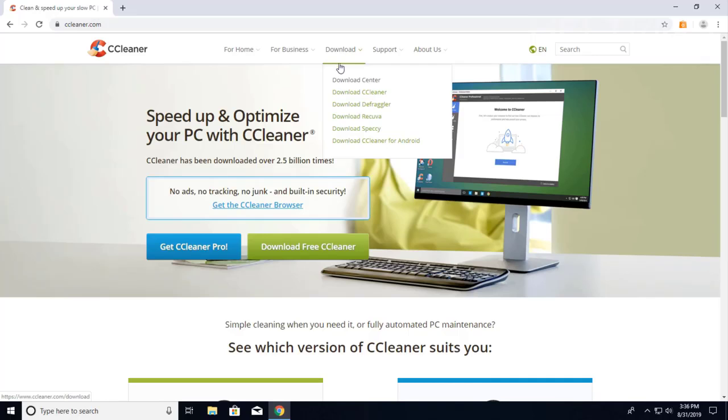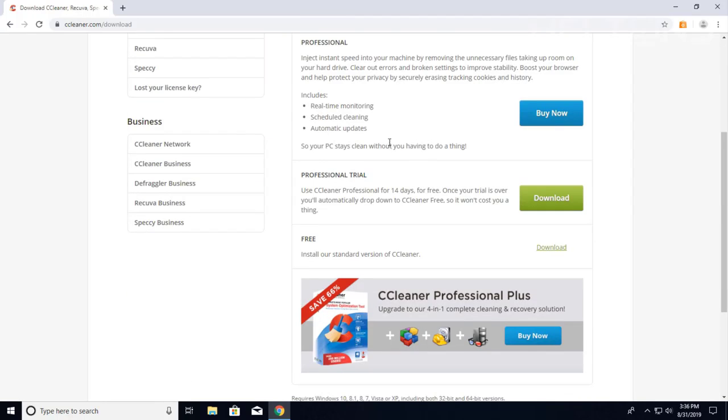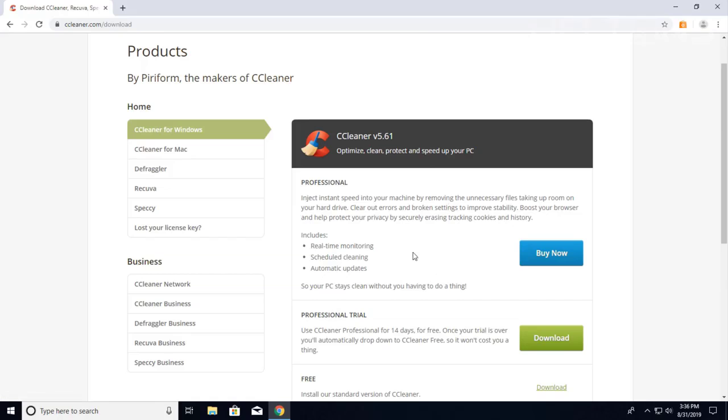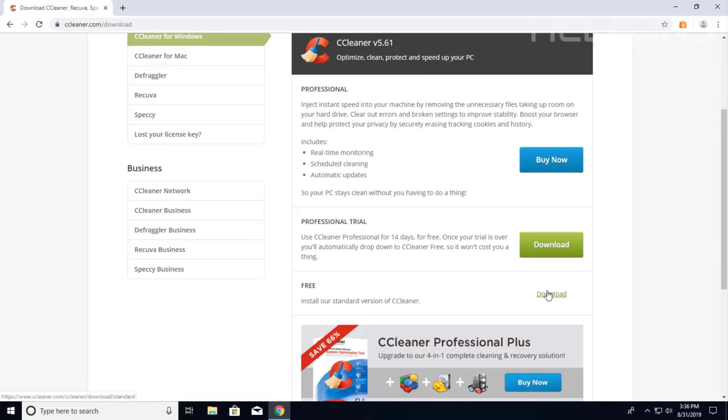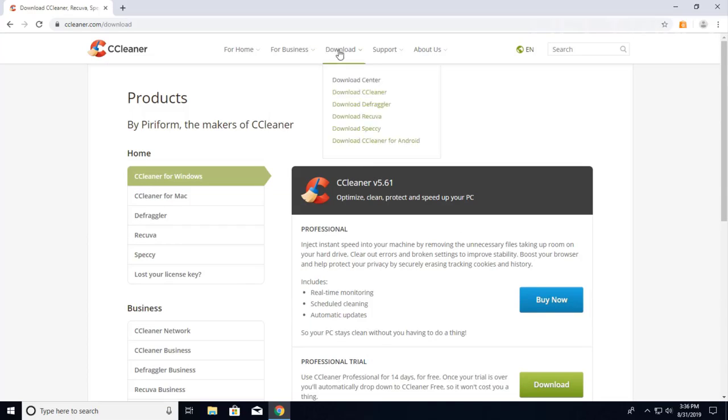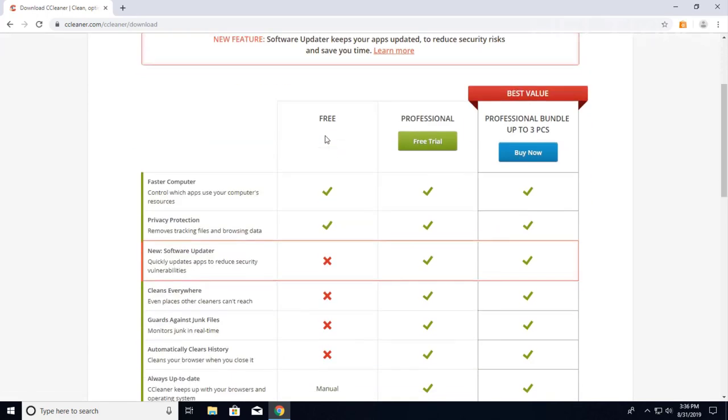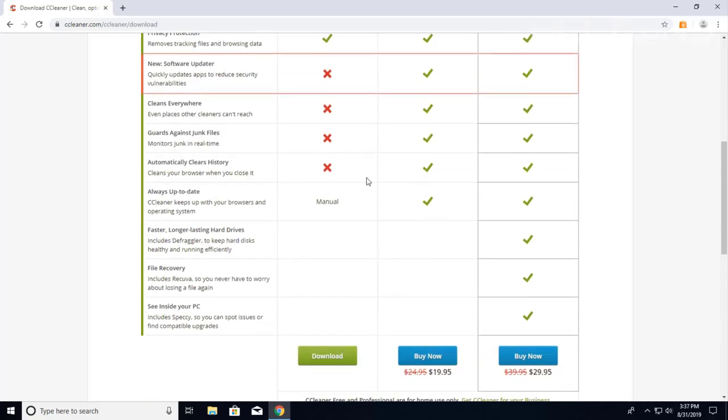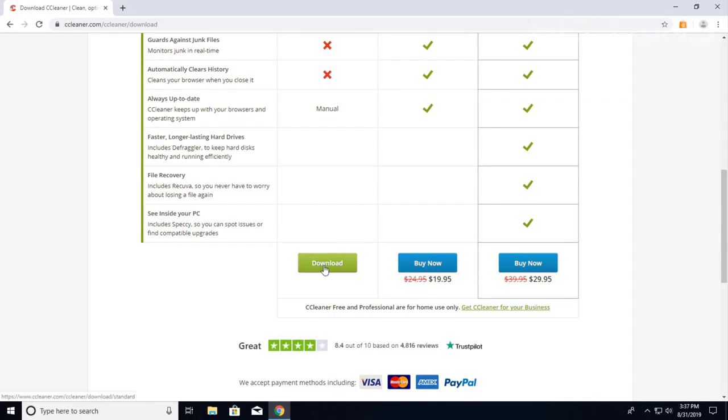And then to show you that there's the download center. When you get there, it has a big list. You're going to choose the free version right here. Another option, if you choose it, you can also go to download and you'll see CCleaner. Go ahead and select it, and it'll probably look like this too. It's very clever because lots of times people like to press the free trial. Don't choose that. Scroll down and here is the download.